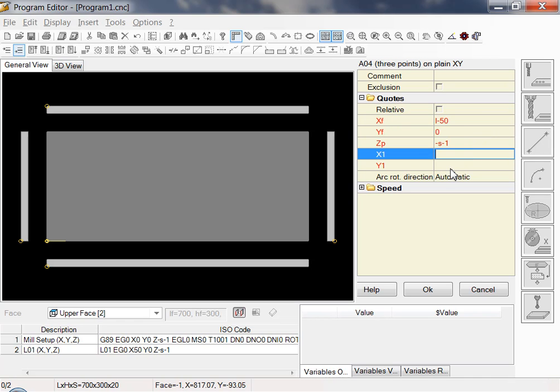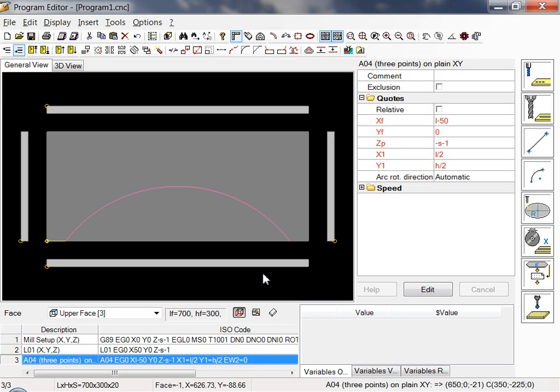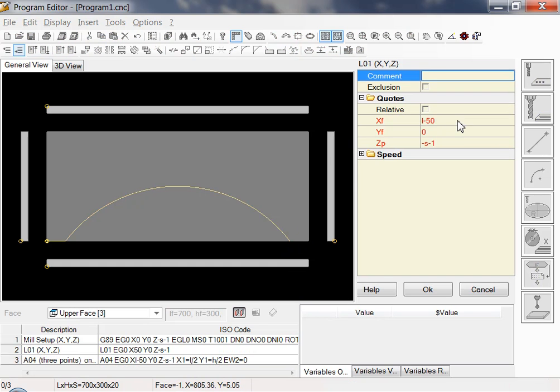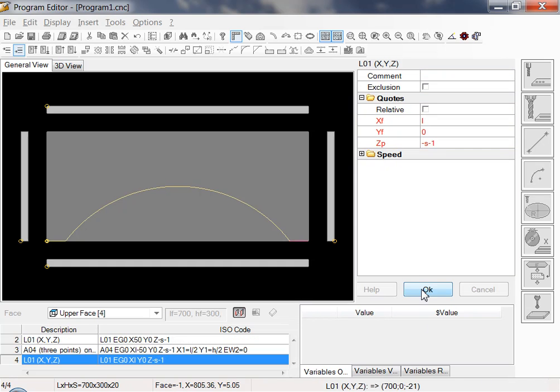And then we have to define the secondary point. Let's make that parametric, and let's put that in the middle of the length of the panel, or length divided by 2, and we'll make the arc go through the middle of the height, or height divided by 2. And when we do that, we get our arc created automatically. And just to complete the valance, let's put a straight line segment on the end that goes to the length of the panel, nx.